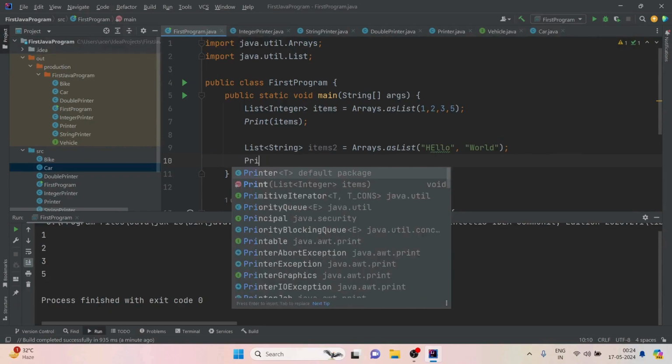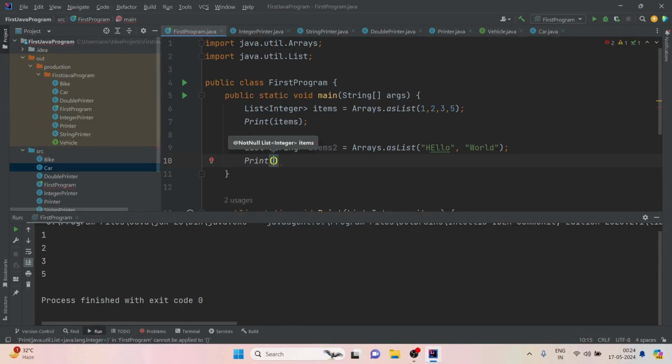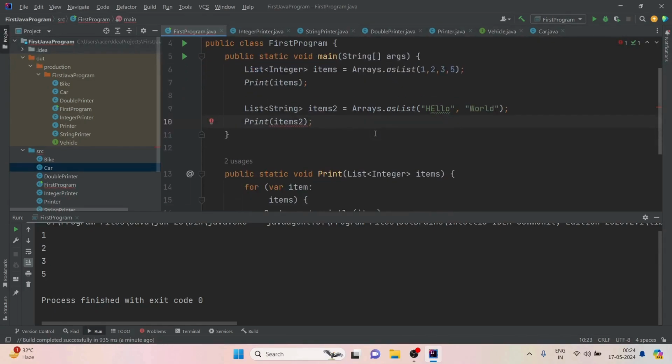Now if I call the print method on this list, it would give me a compile time error because I'm trying to pass a list of strings when it's expecting a list of integers. So this problem can be resolved by using the wildcard characters.